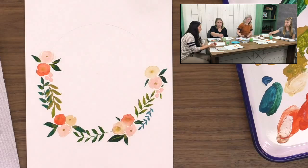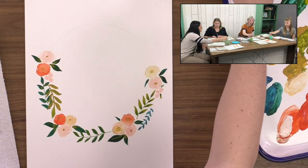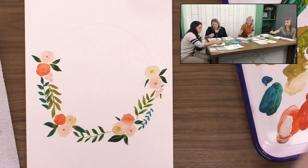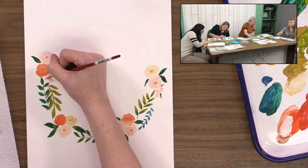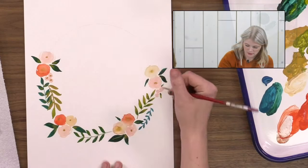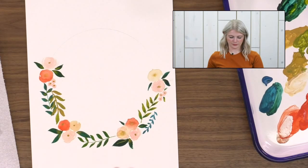Just like that. Cute and fun. Yeah, just a cute little dot. And then if you want, you can do little centers in that too. I'll add little yellow centers on these ones that I did here. And then over here, just like that.